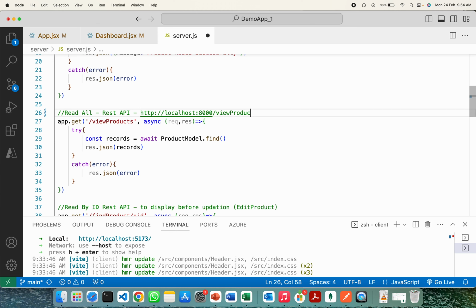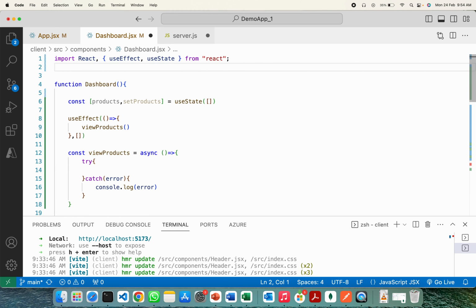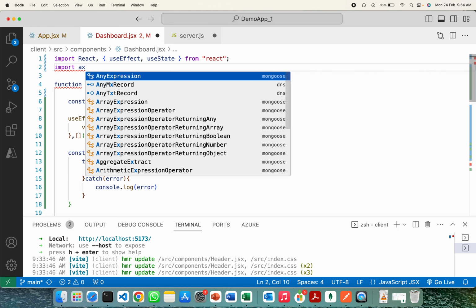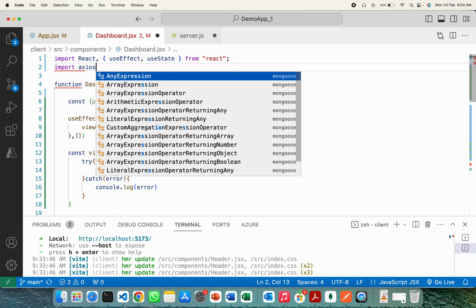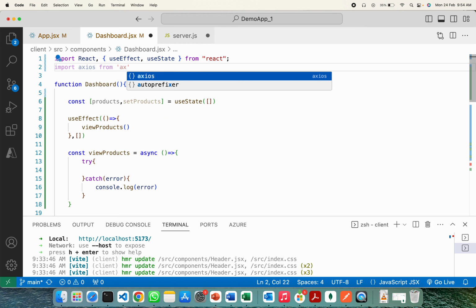So this is the URL we have to use. This URL we need to copy, and there is one more module called Axios that we have to import, for calling the server APIs. We need this Axios module.